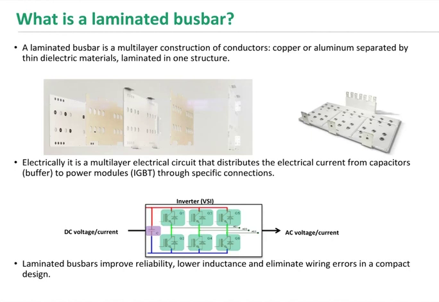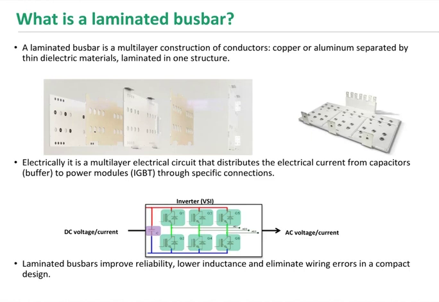So as you can see on the slide in front of you, we have copper layers, we have dielectric films. Typically we use PET or polyimide materials depending on requirements in terms of the temperature. Then we, as a manufacturer, give some guidelines, and then we laminate it into one structure. The big advantage of a laminated busbar is that it is partial discharge free.